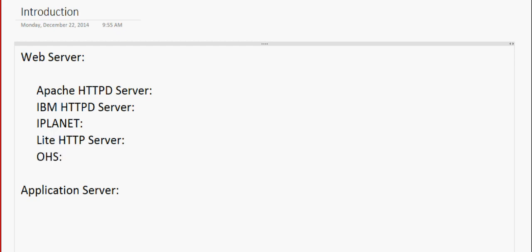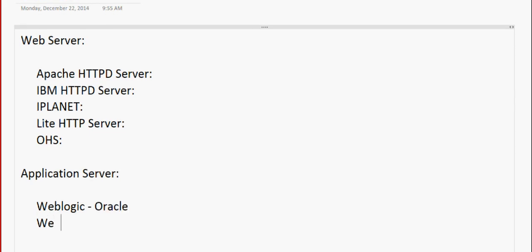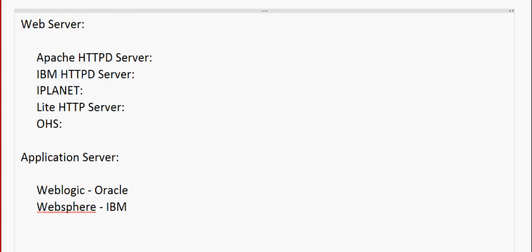Now, can you name some of the application servers you are aware of? WebLogic is from Oracle. WebSphere is from IBM. Then you have JBoss, which is from Red Hat.